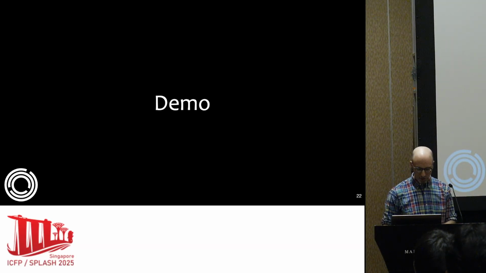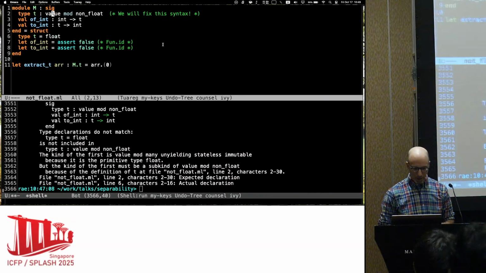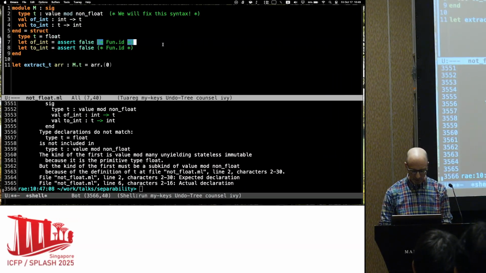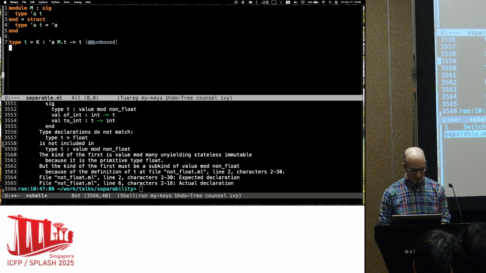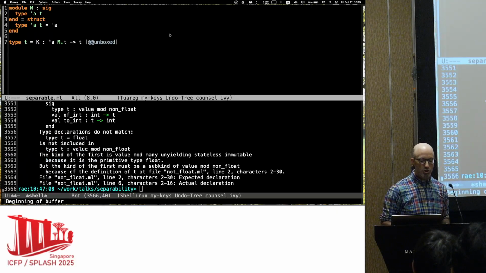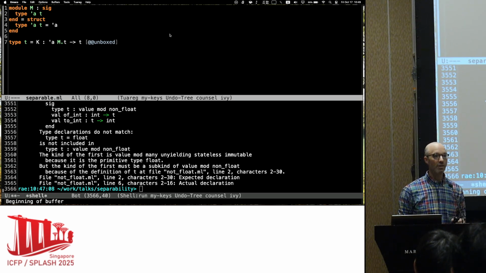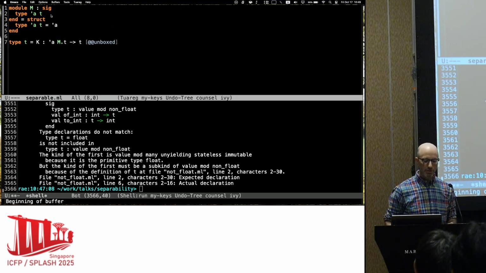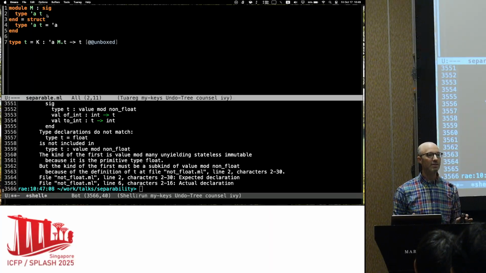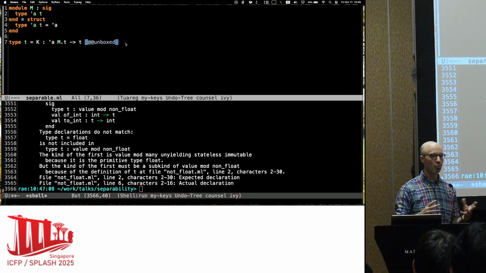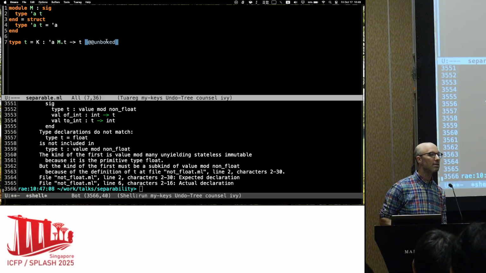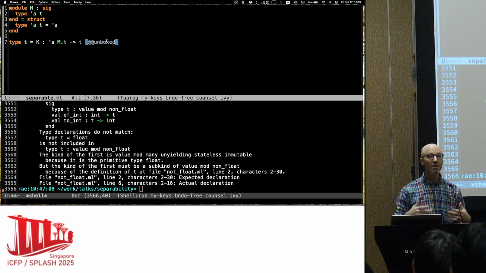In this one, I am using the OxCaml compiler, but this one does not require OxCaml. Here we go. So here's a fairly basic file. I am defining an abstract type alpha t. The definition here doesn't matter at all. And then I'm making an unboxed existential wrapper around this type. So this at unboxed means that at runtime, this thing that I'm creating is just my alpha m.t.